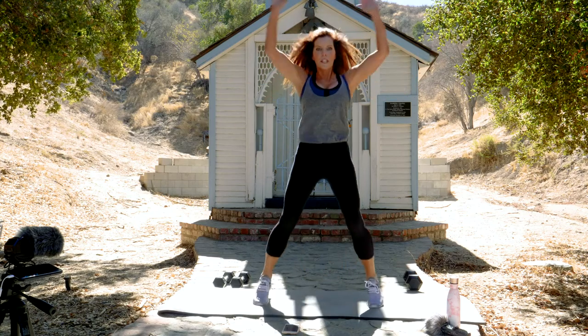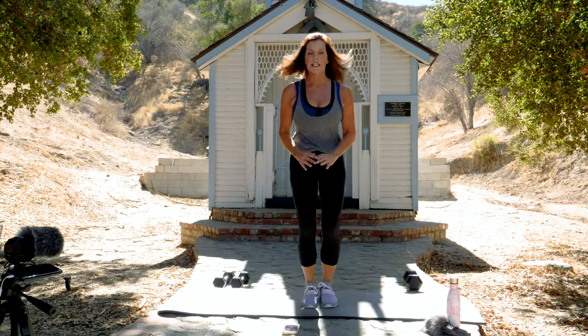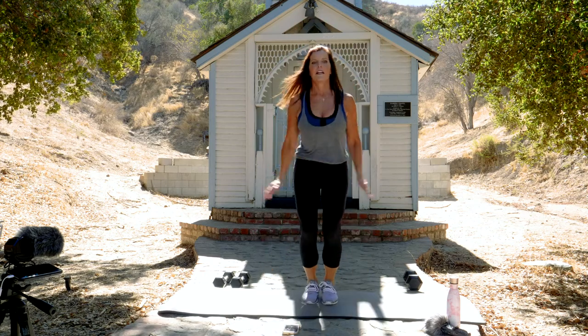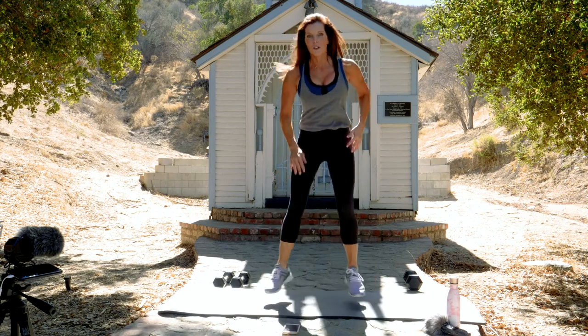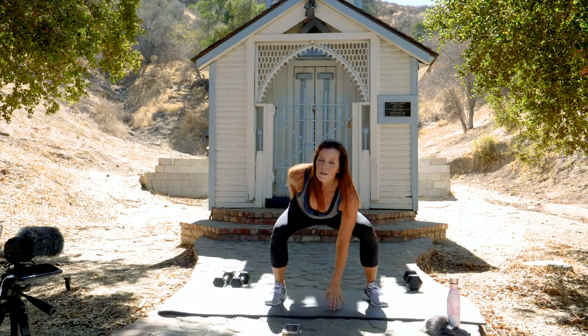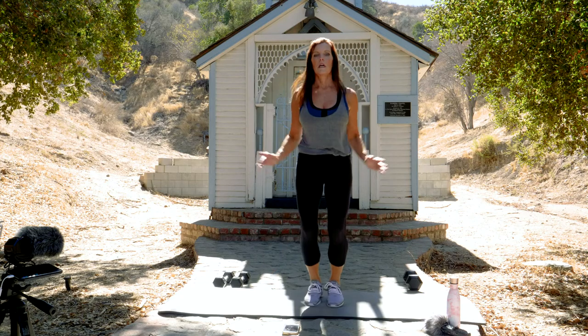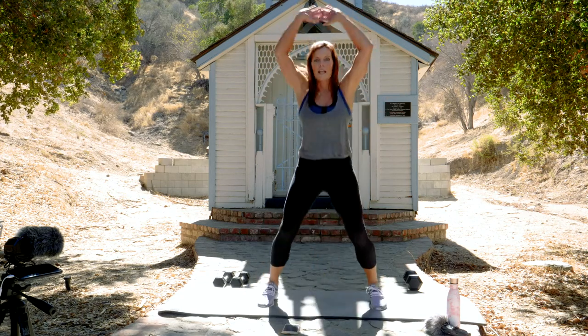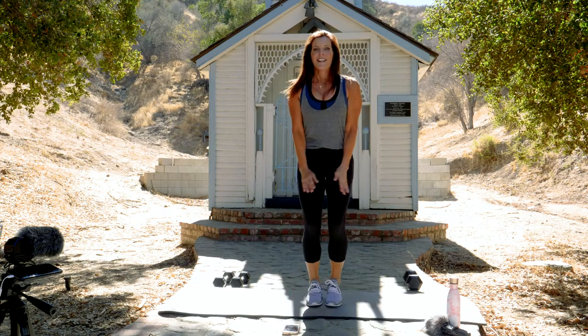I'm not rushing through this, not because I'm lazy. I want every move to matter. My heart rate is up. I'm sure yours is too. I don't know what that was. That was some funky squat there.